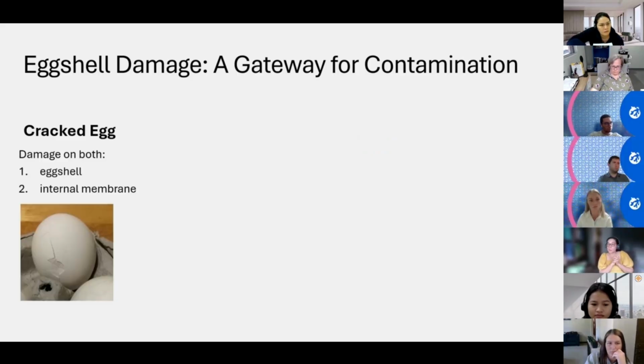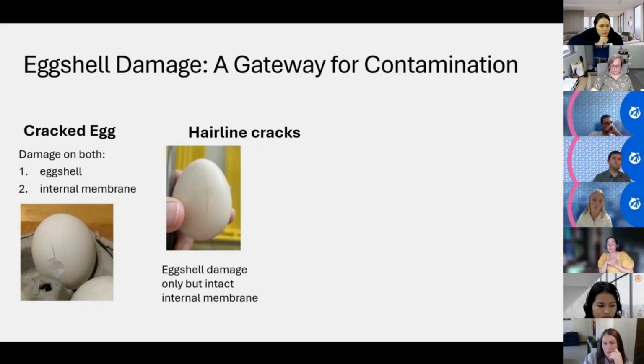How about cracked eggs? That's something that happens if I am having bad management, or really bad transportation, for instance. This kind of crack could be just a crack. The eggshell was cracked, but the internal membrane is not cracked, and so we just need to take it out because it's a window for bacterial entrance to the eggs, and that will produce a lot of contamination during the entire incubation process. And this hairline crack is very hard to see with just your eyesight.